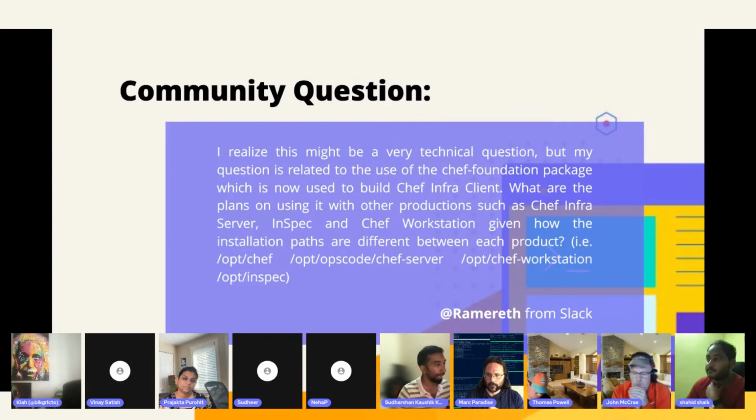So we do not have a plan of taking it into the release process of other tools yet at this point of time. But point noted, Ramarith, we will be keeping this in mind when we are planning for any form of release optimizations in the other tools in the future. I know that this is not a very concrete answer, but I hope that this was sufficient for you to say that yes, this is something that we are thinking of, but we do not have a time commitment at this point of time for this.